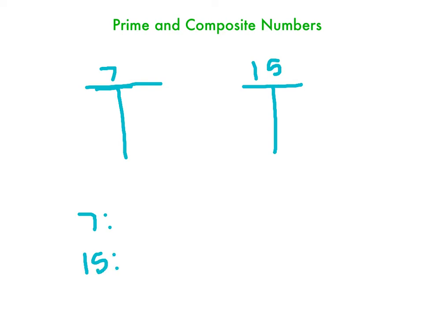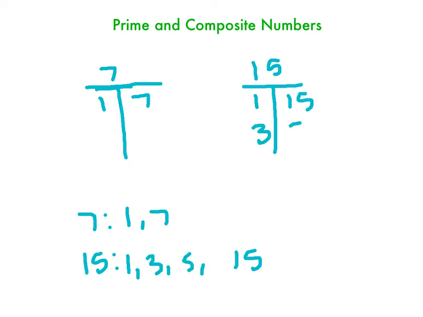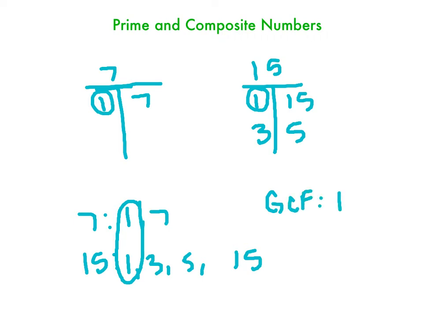Yes, I do. So for the listing method, the factors of 7 are 1 and 7. Up on my T-chart, I just put them next to each other. For 15, it would be 1 and 15, and it would also be 3 and 5. If we were doing common factors, we'd notice that the 1s are in common, and that would be their only common factor. So if we were doing a GCF, or greatest common factor, that would equal 1.